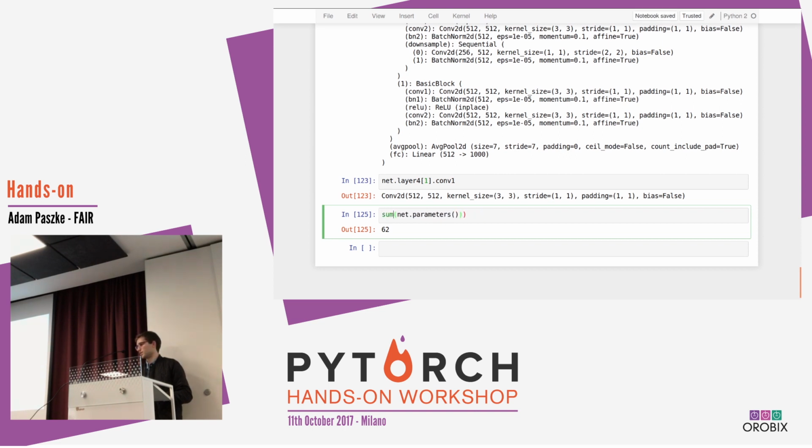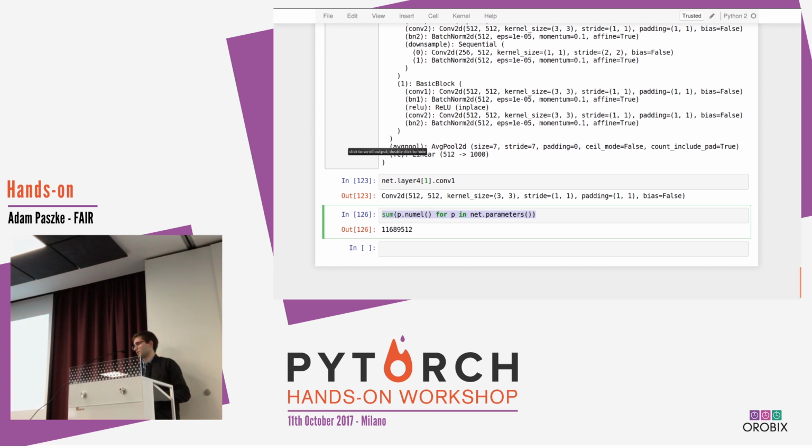If we wanted to count parameters, there is a numel function which returns the number of elements in a tensor or in a variable, because parameters are variables. So we can also just do this, and this will give us the total number of learnable parameters in ResNet 18.